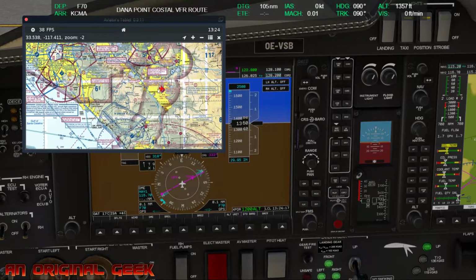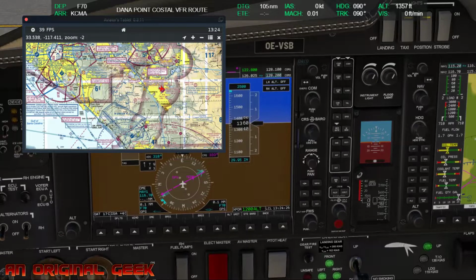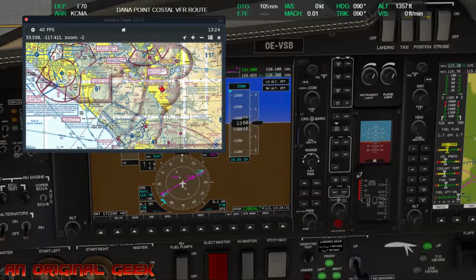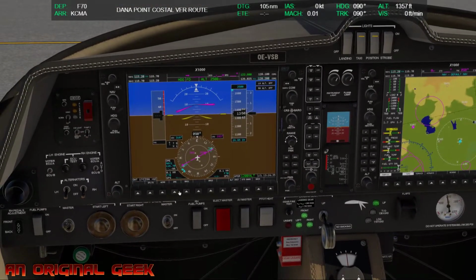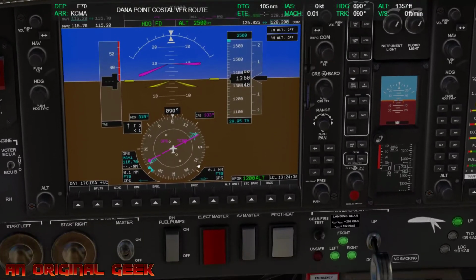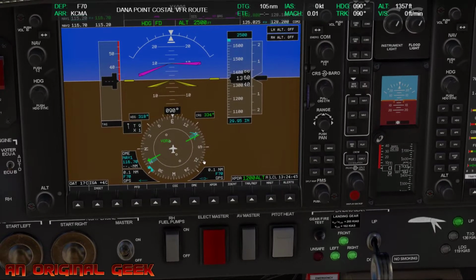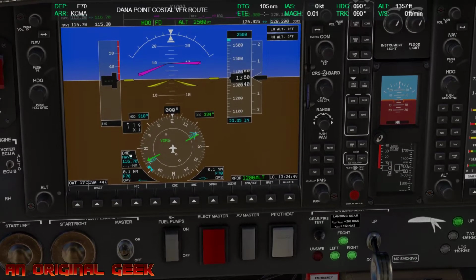Basically what we're going to do is head out this way right for Dana Point. So it's takeoff, left turn, right around 270, and then we'll adjust to come down here to Dana Point, and make our radio call over to SoCal Approach. And let's go ahead and get rid of our CDI here, since we're just going to do it with a VOR. Okay, looking good. Not going to bother with that.